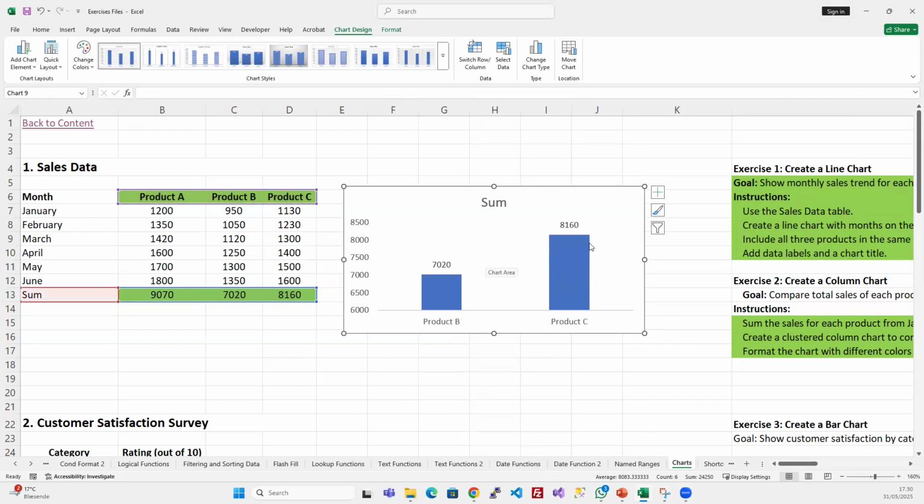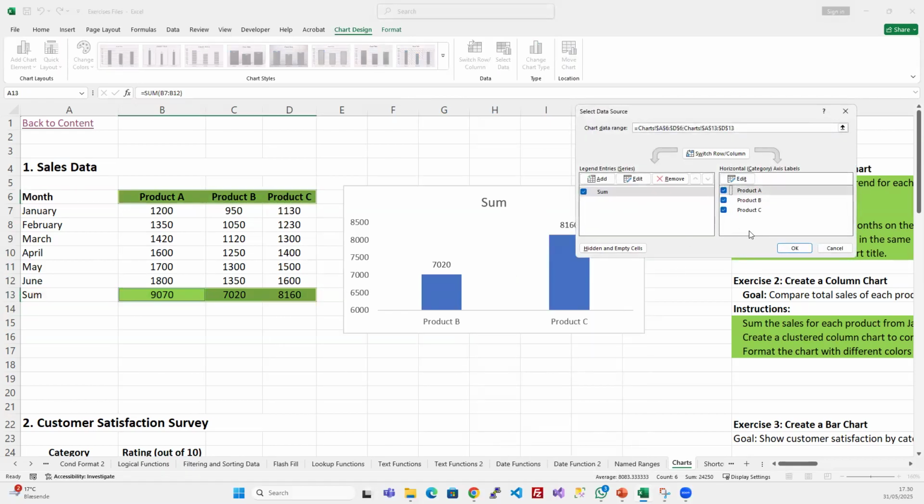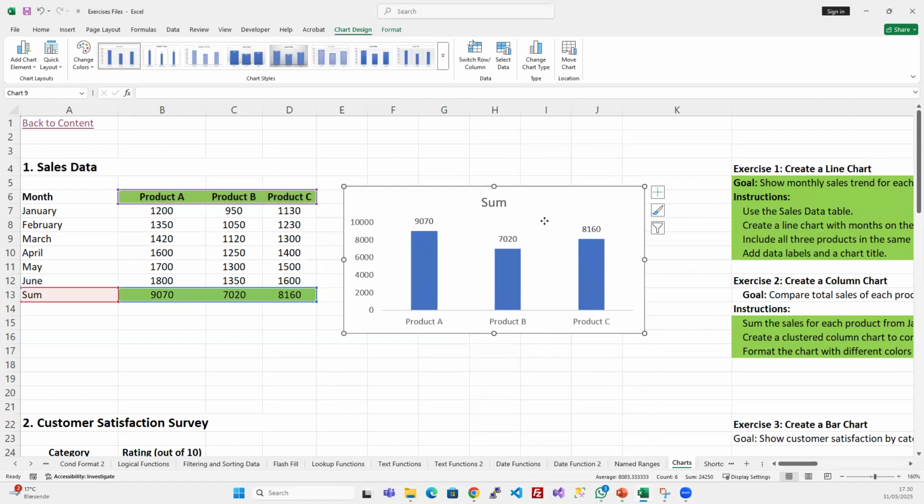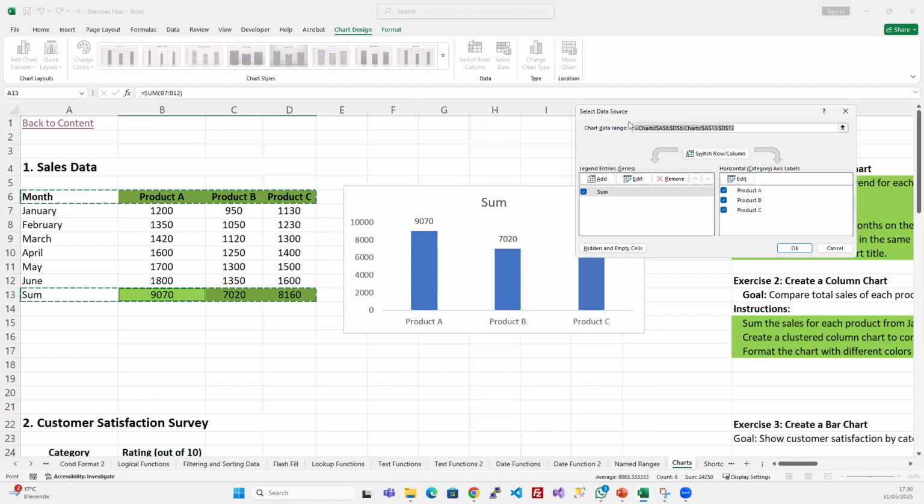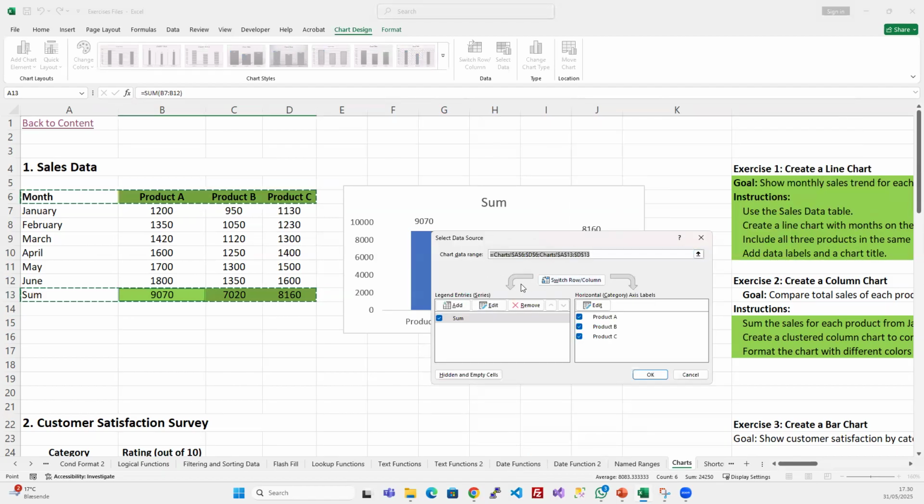B and C, that's what will show up in the chart. So it's only what you add to the chart that will display. But this select data source screen will be your very good friend when you are working with charts, because you can use it to manipulate your chart as you wish, as much as possible. Okay.